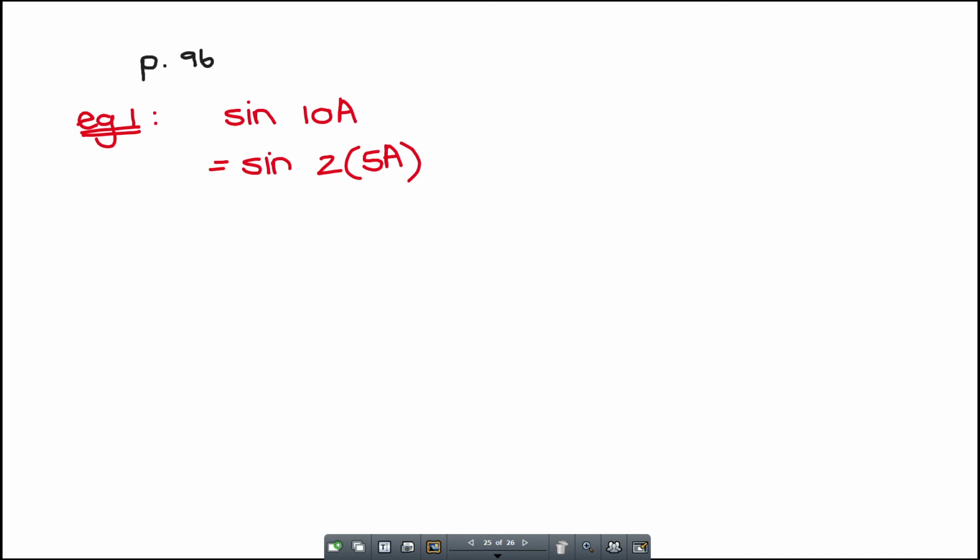And then that is a double angle. En as jy gou daar bo op die bladsy kyk, wat is die formule vir daai dubbelhoek identiteit? Sin 2 theta is mos 2 sin theta cos theta. So it would be 2 sin 5a cos 5a. And there I've got it in terms of 5a. Do you understand? Is julle reg?